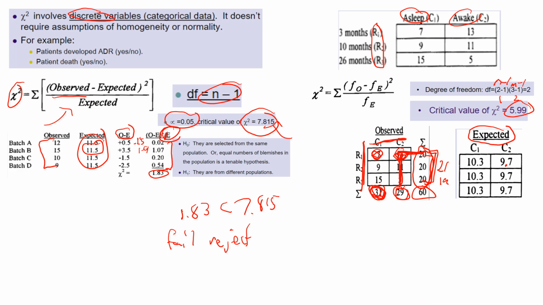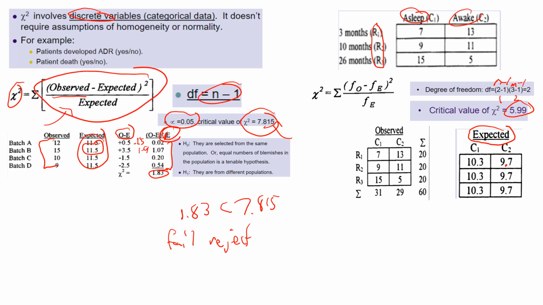Feel free to rewatch that if you needed any help with the homework or anything, but that's essentially how we do it. We're finding an expected value for each individual kind of sample. So now what we need to do is it's the same equation right here. We have our expected values right here, and we have our observed values. Each one of these is its own observed value. And we're just looking for the sum, essentially. And we're seeing if that sum exceeds our 5.99 critical value.